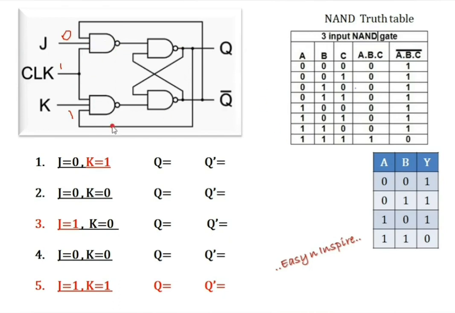If you observe this carefully, these two NAND gates have 3 inputs. So this is the 3-input NAND gate truth table. So this is AND, this is NAND, so don't consider these values. These two are 2-input NAND gates. This is the truth table of a 2-input NAND gate, 2 inputs, 1 output.